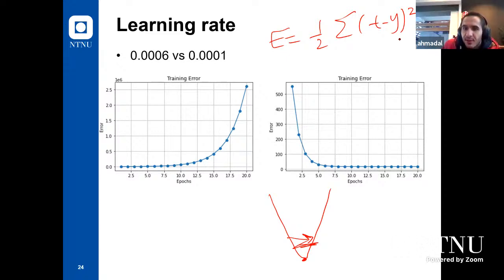You can have an error of 1,000. You can have an error of 0.1. But in case we have a loss function that is bounded, it means that it doesn't allow the error to be bigger than 1 or less than 0. So we will crop it. For example, we will crop large values.